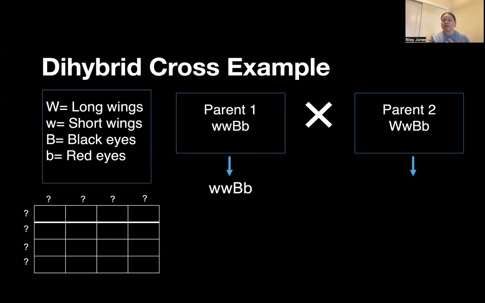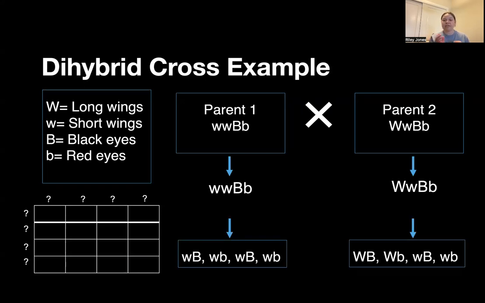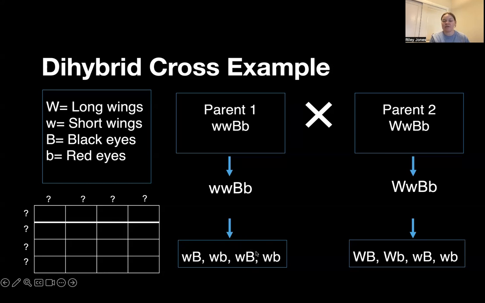This is how we do a Punnett square for them. We basically want to take all of their alleles and break them up into separate little parts. So we take this W and we're going to pair that with our second trait. So we have little w, big B — that's going to be our first genotype that we're going to put into our Punnett square. Then we're going to take that same W and pair it with the other trait — so little w, little b — that's going to be the second genotype. And then we're going to do the same thing but move on to the second W. So the second W, we're going to pair with this big B — showing this genotype. And then the same with that second W with that little b — showing this genotype. If you remember in algebra when you had to FOIL out an equation, this is the same type of thing — you're really just carrying over and making sure you're making all the combinations for that parent.